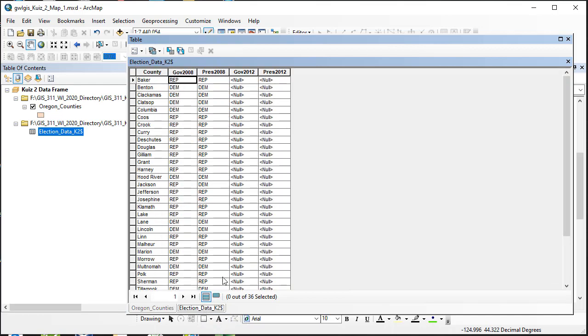I always start with the table that has the least number of columns. In this case, the actual data of the elections, and yours will be full, by the way. Just for brevity, I'm not doing governor or presidential 2012. These are the actual data that we'll be mapping, so these aren't the unique key or the unique fields. This is the unique key that I'm going to use to join. So on my handy dandy piece of paper, I'm going to write down in election data K2, my field is county.